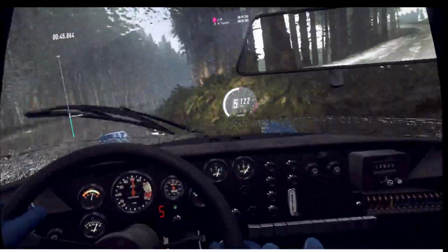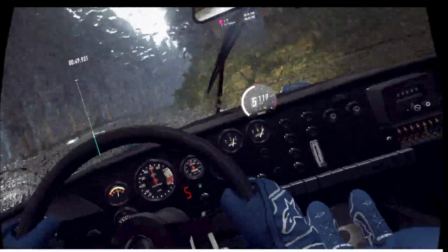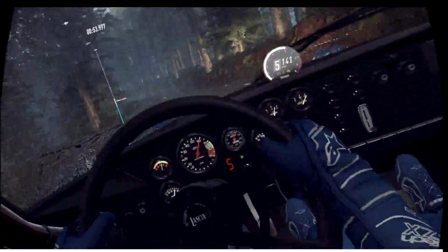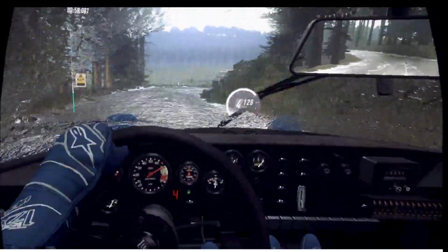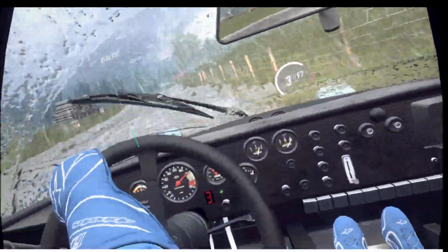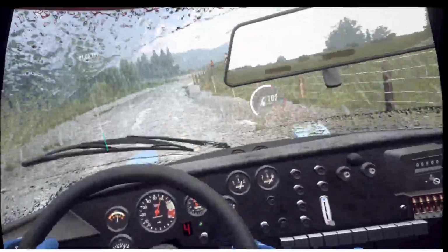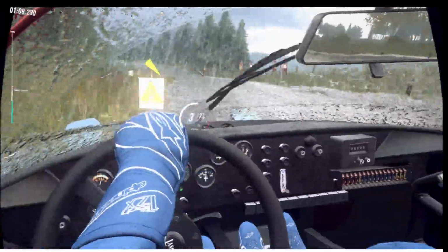30. Five right of a crest. Into four left long. And four right long tightens two pass logs. 30. Four left of a crest. Into four right of a jump. And four left long through gate tightens two. Immediate turn open hairpin right.